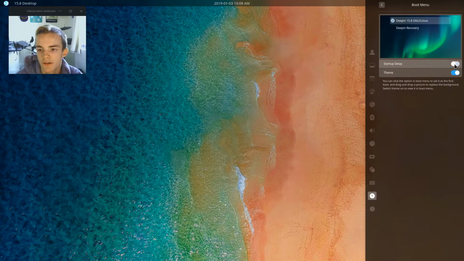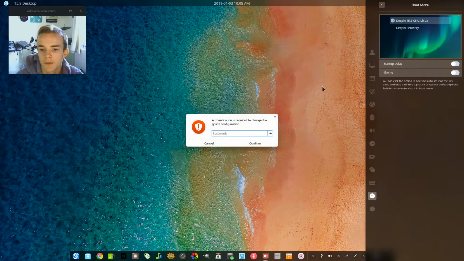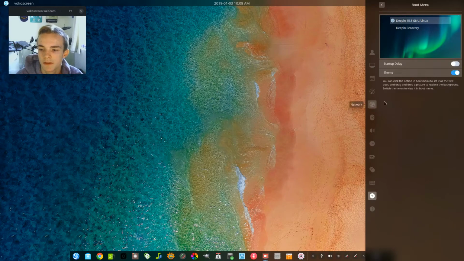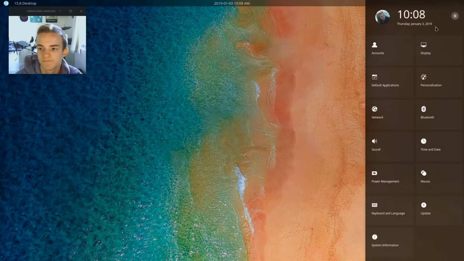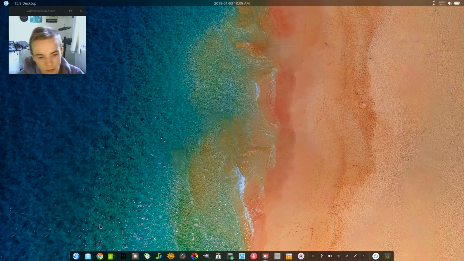You can turn off the start delay, which I quite like because it's better to be faster, and turn the theme off. That needs a password, but you can turn it off and then it will just go black. And you can change the picture by just dragging on a new one, which is what it says here. And yeah, you're going to see the information, and that's that. So that's the control center out of the way, and this dock I'll go to next.